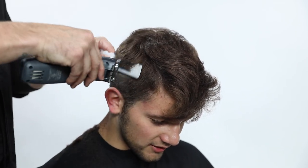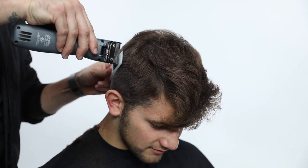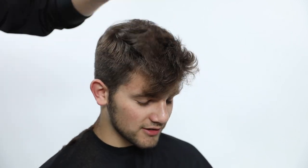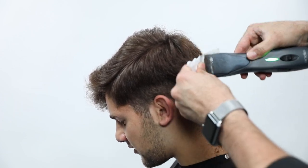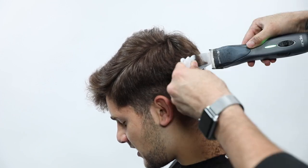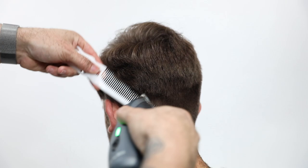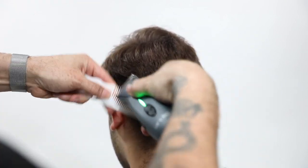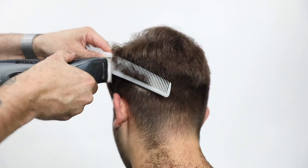The thing I like most about the 209 comb: it's about the size of the clipper blade - a little bit smaller - so I don't have to worry about falling off the comb and cutting a hole in the hair. Also it's a really flexible comb, so if I want to get tighter to the skin and fade out I can do that too. We have it in all different colors on freesaloneducation.com. I'm using the white version on darker hair - I like using the black comb on lighter hair so you can see the hair coming through the comb better.